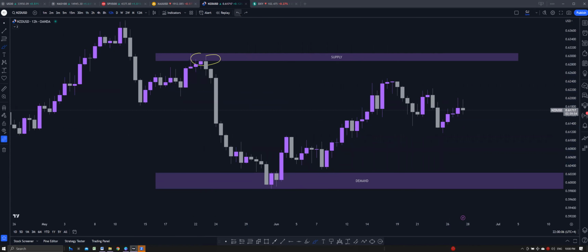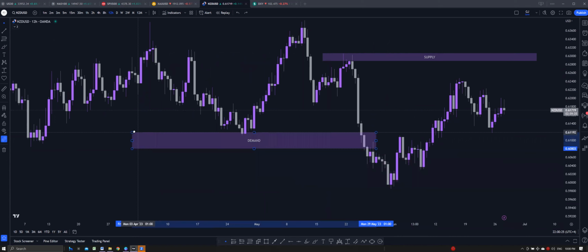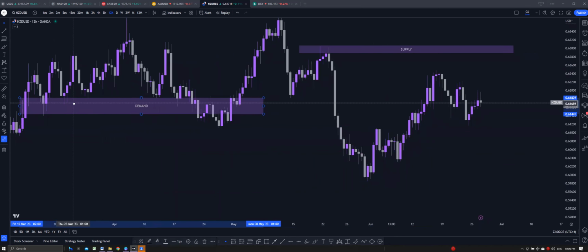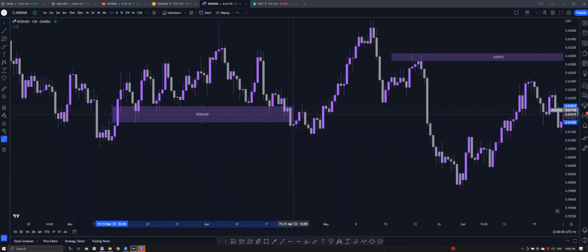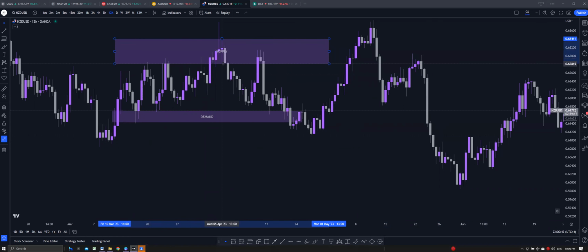But you need to understand that supply and demand zones won't hold all the time, because the market is always shifting and moving. A price that was favorable yesterday may not be favorable today, right? It may be favorable, but not all the time. I'll give you a good example here. Let me move this demand zone here. Actually, yeah, there's a good example there. And let me move the supply zone as well. Let's say this whole zone was a supply zone.